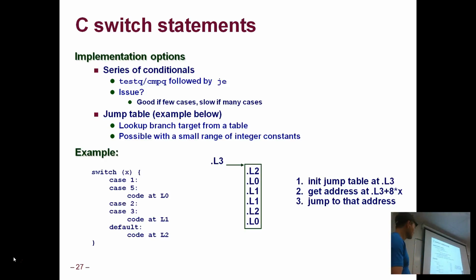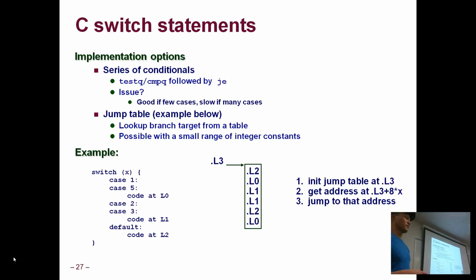So, for example, this is the simplest one. I have a switch on a variable x, and I have cases from basically 0 to 5, and then stuff at the default. So what I'm going to do is create this switch table, and I'll locate it at .L3 as sort of an address. And I'm going to say, you know what? For each one of these cases, I'm going to give you an entry in this table. This is going to be an array. And then, based on your label, I'm going to index into this array and then jump to that location. Does everyone see that trick?